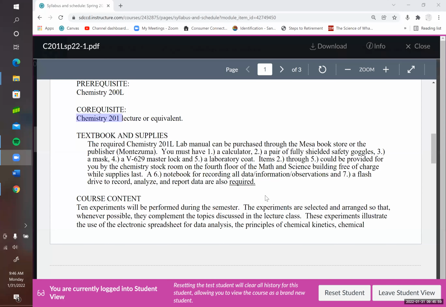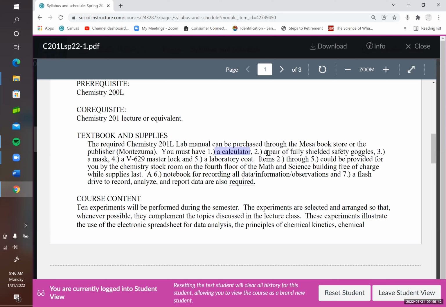All right, so let's see, what else do we have? A calculator is good. You need one for lecture anyway. So you want to bring that to lab. And it should be a scientific calculator, and one that you're familiar with and know how to use. And the only way to do that is to obviously practice with it, because it's going to come in handy for your exams and stuff. So you need to get a nice scientific calculator. It doesn't have to be very expensive. $10, $20, I think should do it.